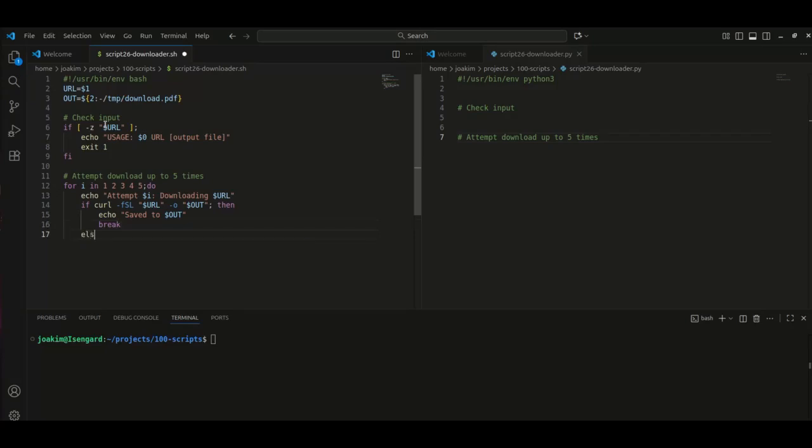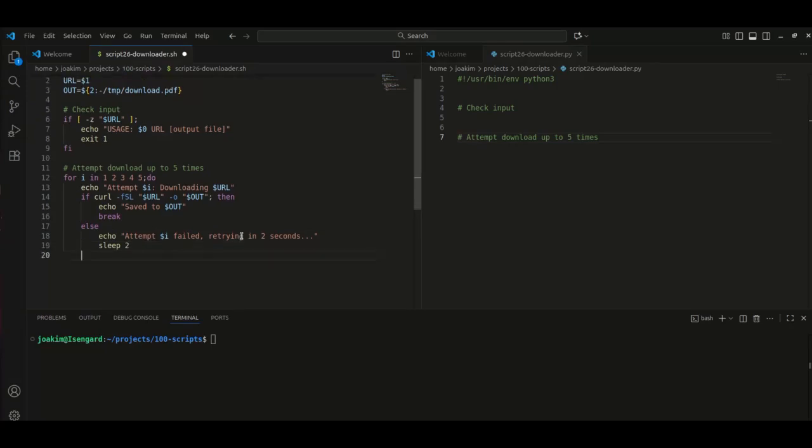But if we're not able to download it, we're going to echo attempt failed, and we'll also put in the number of which attempt it failed. And then we're going to sleep for 2 seconds here, because it will wait and retry again.